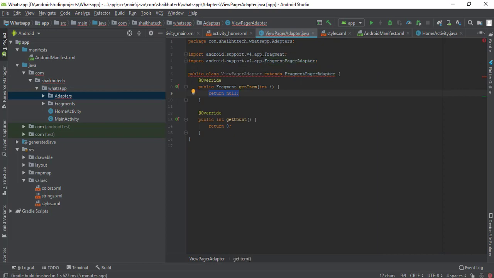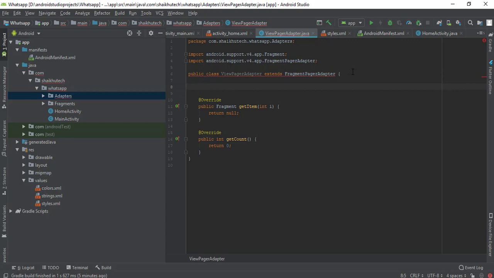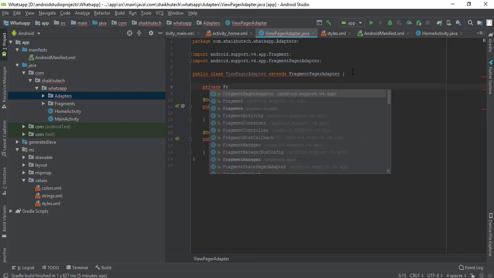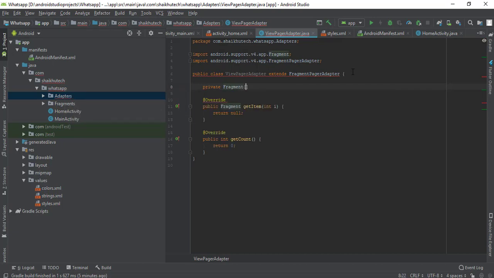So we need to create an array, and let's create a private array of type fragment, and for example I can name it fragments.